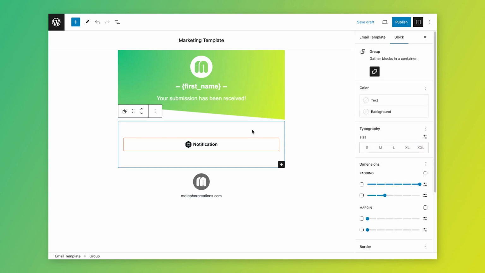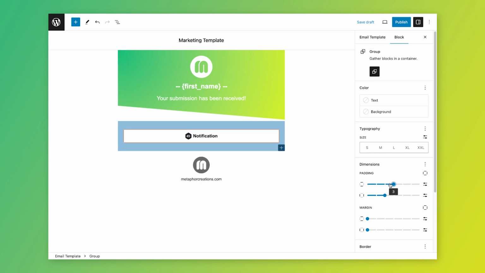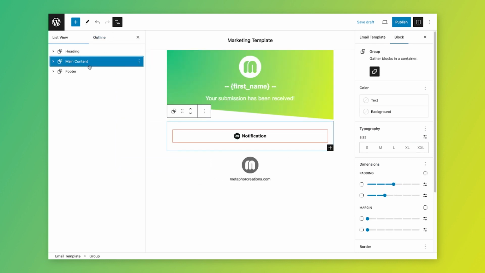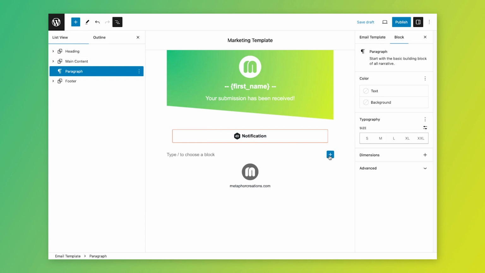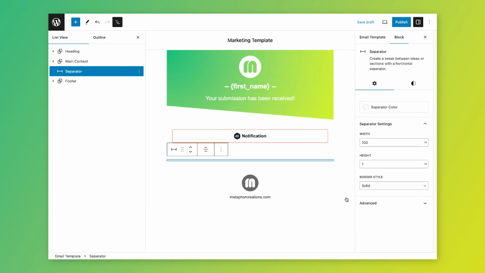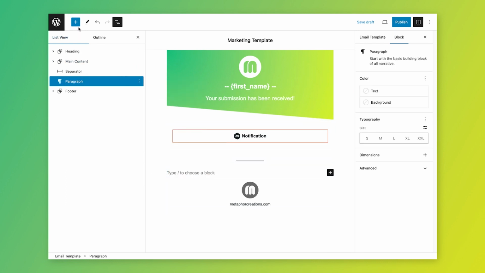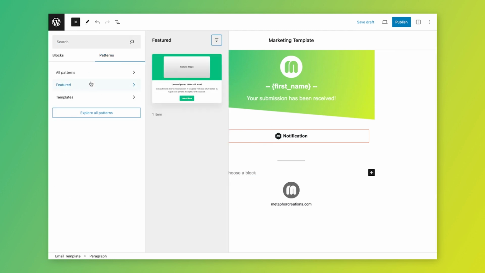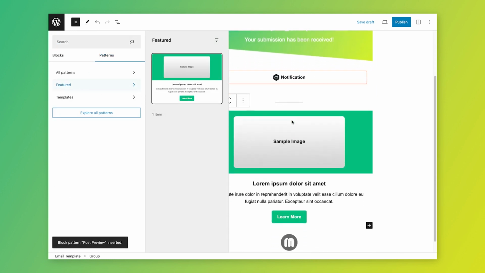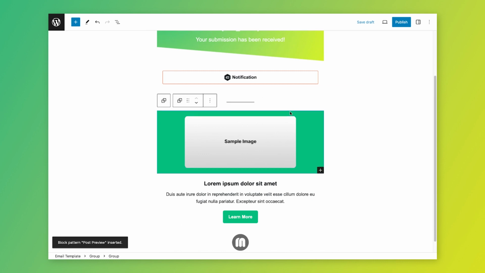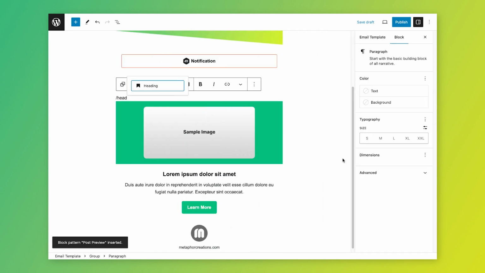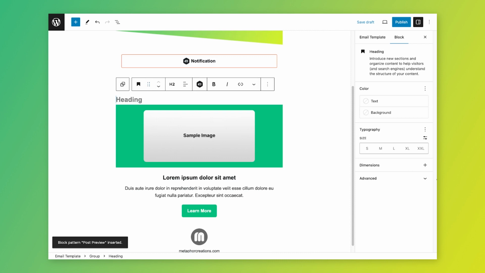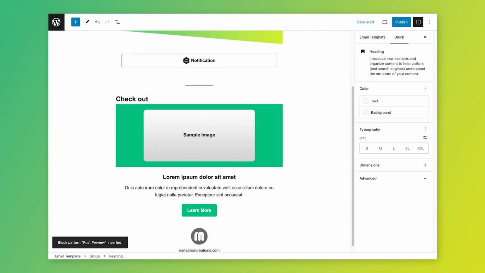Next, I'm going to modify this predefined content section that's showing the notification. Whatever you have in your Gravity Forms notification text area, that's what will show in this notification block. So I'm going to leave that there, and I'm going to add a separator because now I'm going to add in some marketing to this email that'll get sent to users. And there is a predefined pattern that I can use that has an image, a header, little paragraph text, and a button. So I'm going to start with that. I'll add another heading up top just to give the user some idea of what this section is, because I want to promote some of my products on the site.